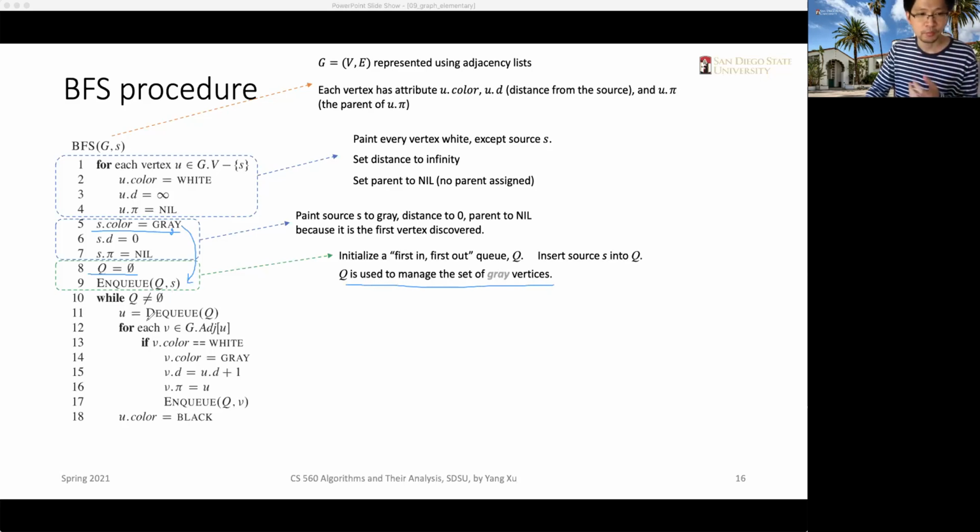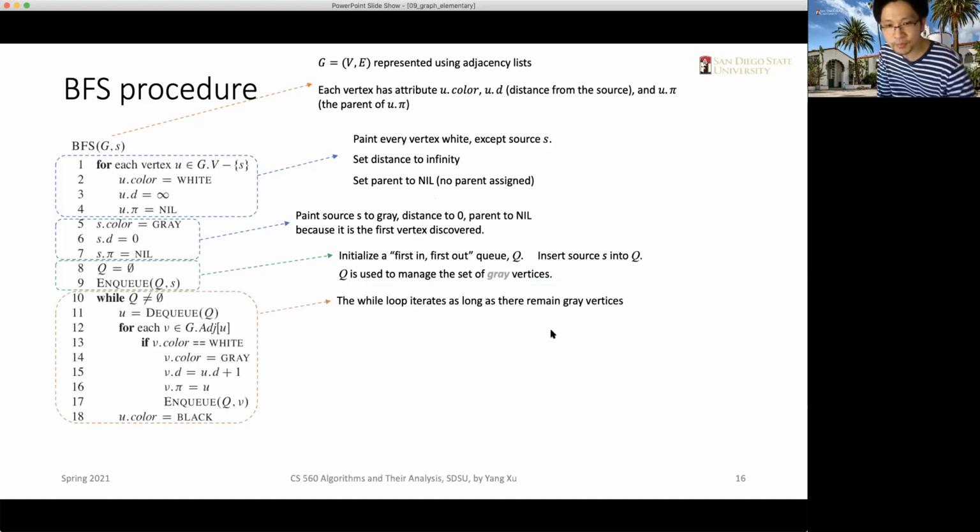So we will see that within the while loop, there's DeQ, right? There's an InQ. So this DeQ and InQ will continuously scan all the vertices and then InQ the adjacent vertices into the queue again. Okay, so that queue will be utilized as a first in, first out data structure. So at the one end, we are dequeuing vertices, and meanwhile, we are inqueuing all the adjacent vertices towards the other end, right? Okay, so we will have a simple example in the next slide. So let's go through all the code here.